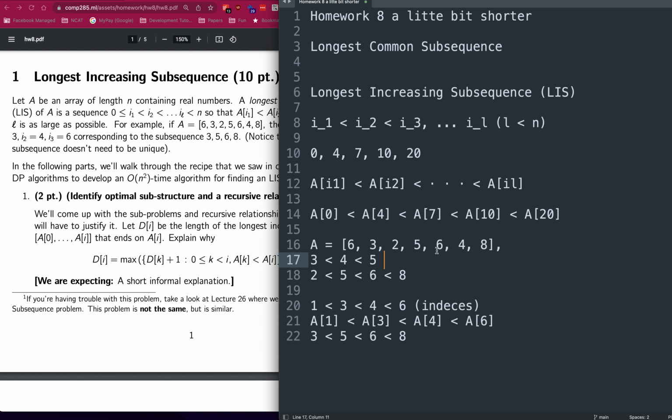What is this? This is 3, 4, 5, 6, right? They're both valid increasing subsequences, and it turns out they're both the same length. They're length 4. There is no greater length, right? You can see that in this example pretty easily, because if you start with the 5, then the most you're going to get is 4, right? So you have to start with at least 2, but we already checked, if we start with 2, we can take the 5, we can take the 6. We can't take the 4 because it's 2, it goes down, right? So either 2, 4, 8 is one option, or 2, 5, 6, 8 is the other option. And that's basically it. Those are your longest ones. And then 6 is too big.